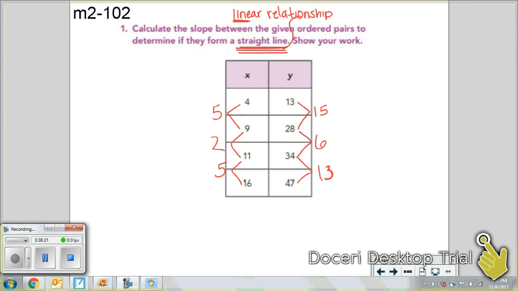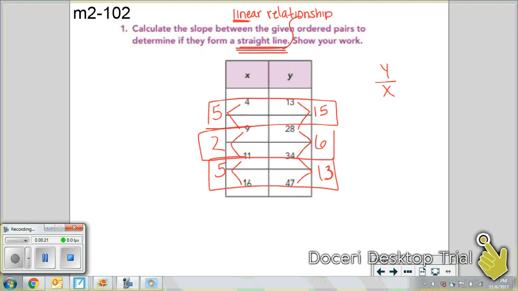Okay? Now remember, to determine what the slope is, we have to make these into ratios or rates. Remember, we always have y over x. So we just found the change of the y's and the change of the x's, and that's what we're making into our fractions. So I'm going to give you a second. I want you to use our numbers that we just figured out for the differences and make these into our rates of change, and write this out to the side. So you're writing your answers over to the left.